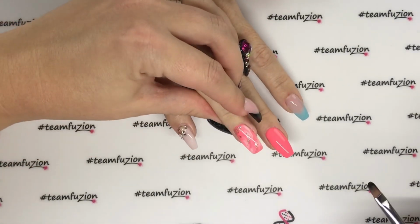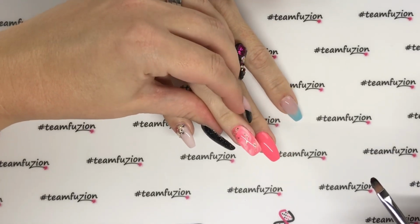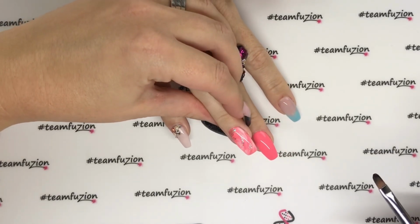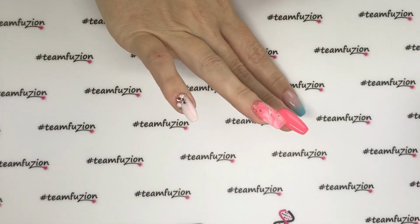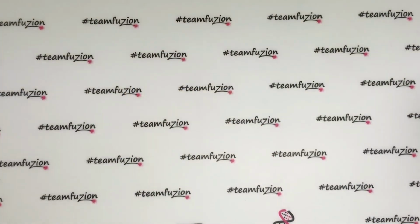Okay, so I've completely encapsulated that. Doesn't that really make the design stand out? When you're putting a bit of glass on, yes, it just magnifies your glitters. I love it. Okay, that's beautiful. Pop it into the light.